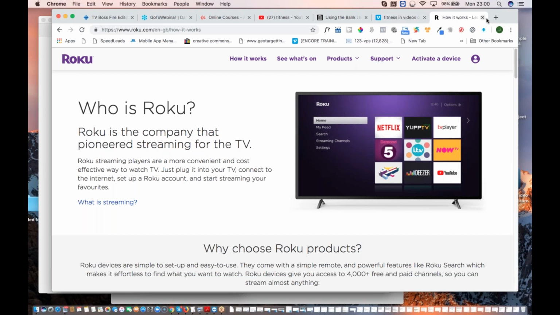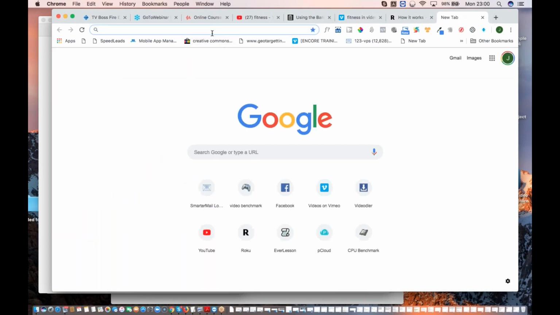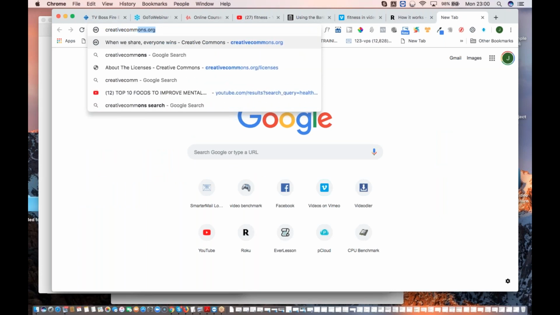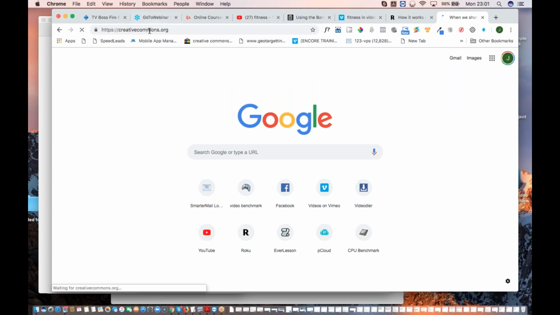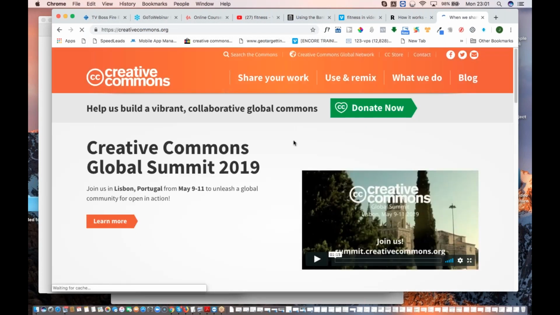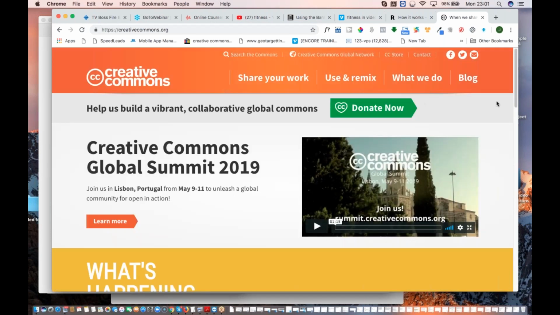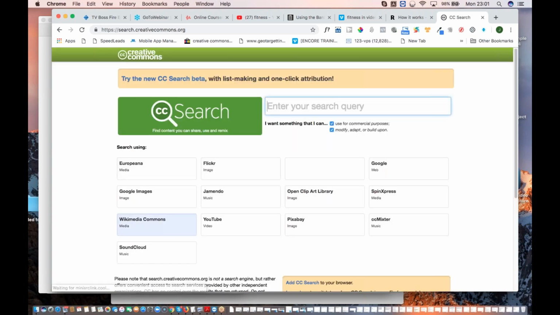That's probably okay to maybe find more sources for public domain and Creative Commons. And you have got, of course, the Creative Commons site as well, which is creativecommons.org. So this will explain a lot more about Creative Commons, what it is and so on, and you can search the stuff as well. Not all of this stuff is video, so it's probably not of great interest in itself, but it gives you an idea of some of the things you can maybe find.